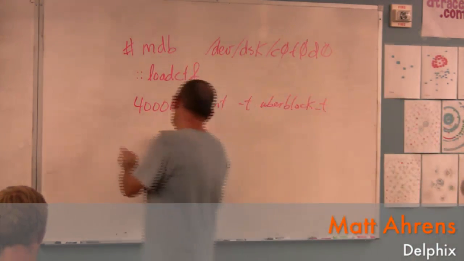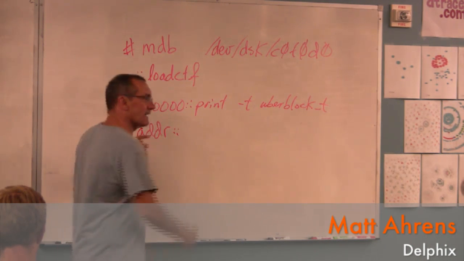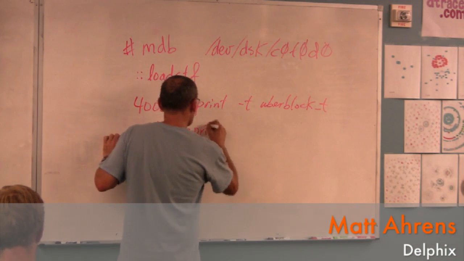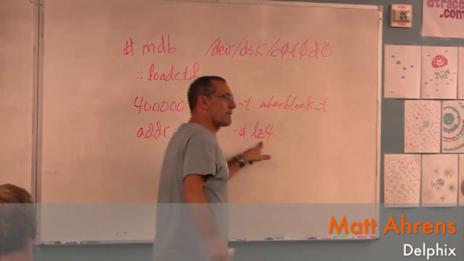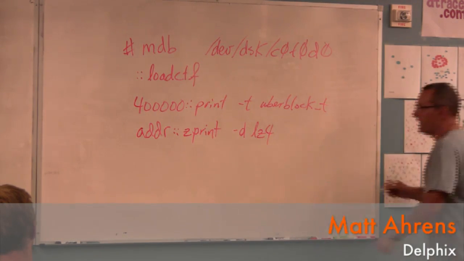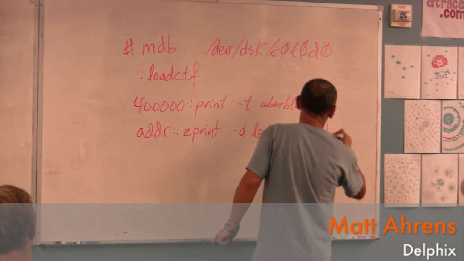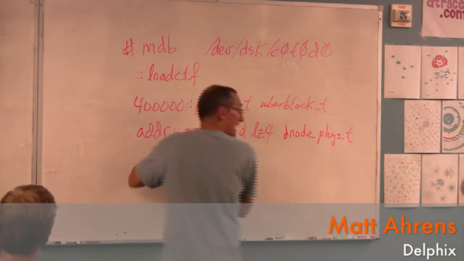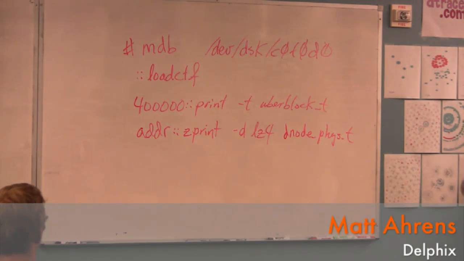So at any rate, you have some physical address on the disk, and maybe what you want is something like a zprint, where you specify the compression, you make a default so you don't need the minus D, and then maybe this address is the address of a dnode_t. And it dumps out a la MDB, so it's interactive, it looks just like MDB. I think it's a great idea. That's my talk, that's it.